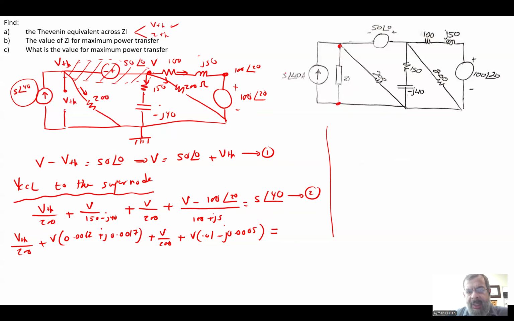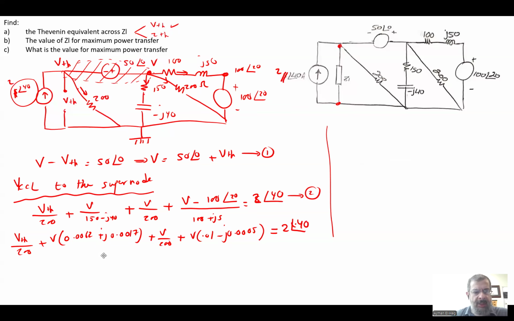Actually, when I solved it, I assumed this is 2 angle 40, so I will keep it as such, 2 angle of 40. So this is how I solved it. I misread it. So this is 2 angle of 40. Then you can solve it for 5 angle of 40. It doesn't really matter.